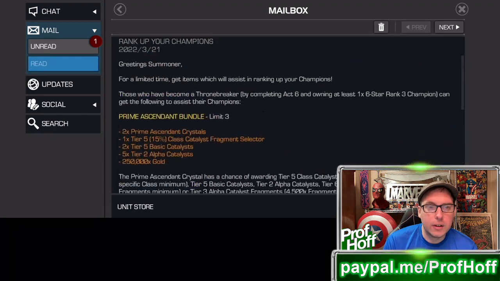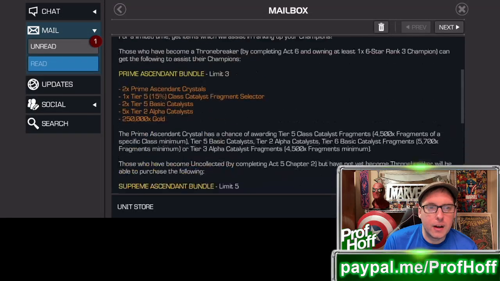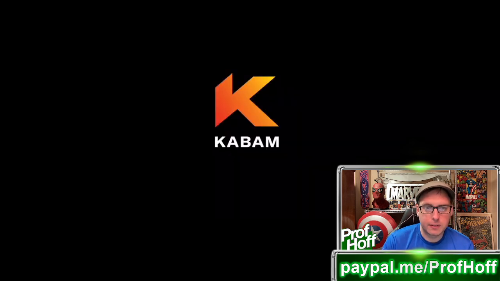All right, so let's talk about the Prime Ascendant Crystals. So, let's see. Prime Ascendant Crystal has a chance of awarding Tier 5 Class Catalyst Fragments, 4,500 fragments of a specific class minimum. Tier 5 Basic Catalysts, so you'd think 2. Tier 2 Alpha Catalyst, Tier 6 Basic, and Tier 3 Alpha. Very small percentage chance. We're going to have to, 1 second, refresh the game just to make sure we have the price. Let's see if that actually works.